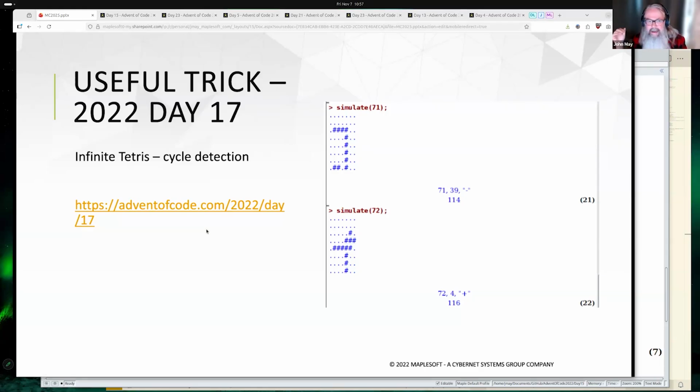But instantly, any veteran of Advent of Code, and I wasn't when I did this one in 2022, should know that the only way you can solve that problem is if there's some sort of cyclic behavior. So there's going to be a tail of non-cyclic behavior, and then at some point you're going to fall into a cycle. So you have to write an efficient enough simulation so you can simulate far enough to detect a cycle, and then you do modular arithmetic to solve the answer for the gigantic number.